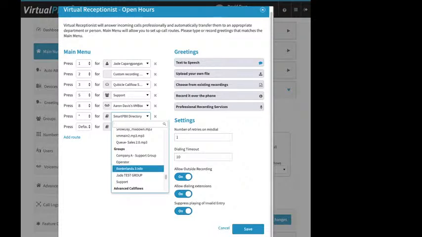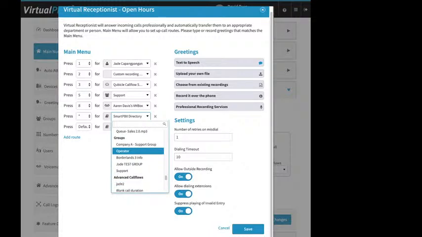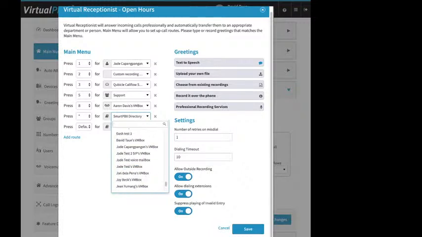Groups, this is a ring group, so you can send it to a department, essentially. Advanced call flows, these are if you're making use of submenuing, like 1 for English, 2 for Spanish. Those 2 options would be submenus. When you click 2, go to Spanish, you get a Spanish greeting, and then your menu options would go to your Spanish-speaking staff members, for example. And you can send it to voicemail boxes.